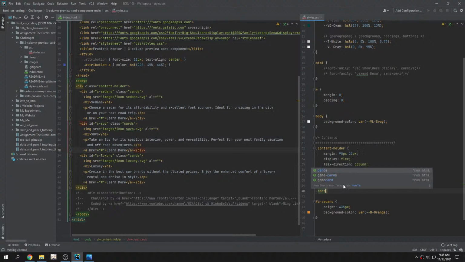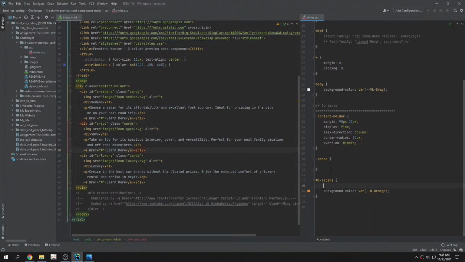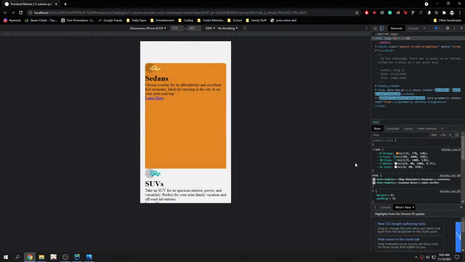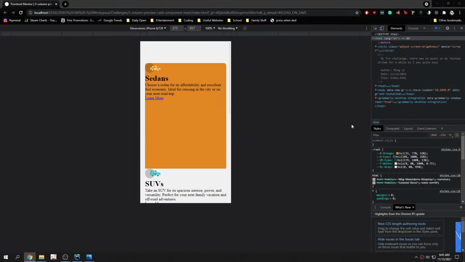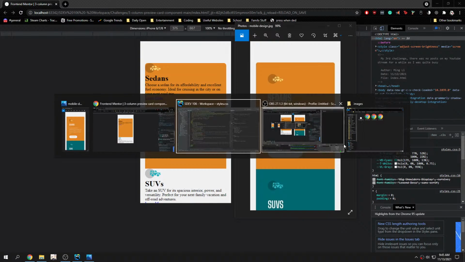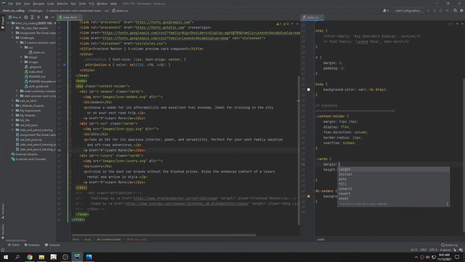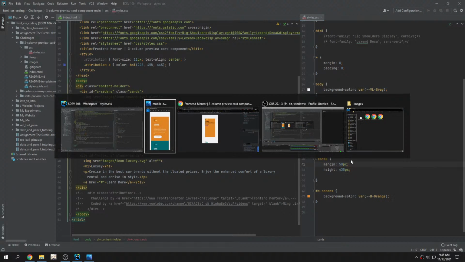So we are going to call this cards, and then we are going to cut the height in here to give each one of these their own same height. And then we are going to add some kind of margin. We are going to give them like 50 pixels to start out with to see.